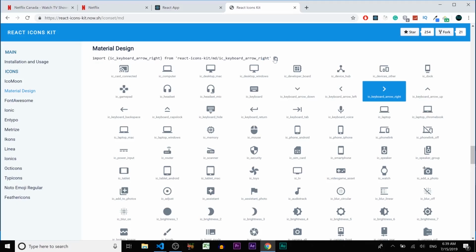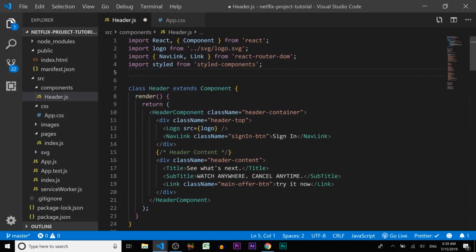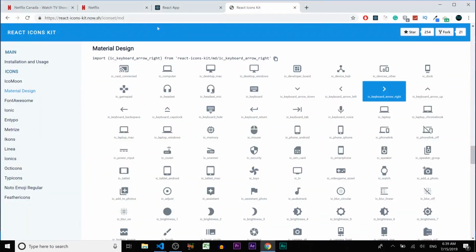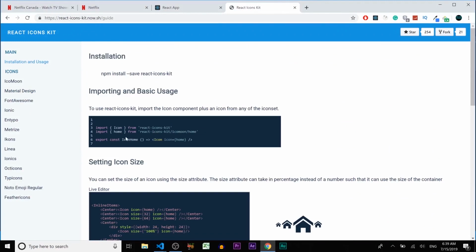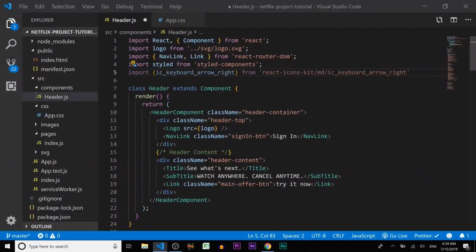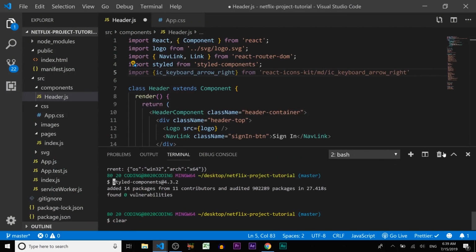So let's copy, let's go back to code editor, let's import in here, and of course we need to install. To install it, we go to installation, and we can see it's npm install React Icon Kit. So let's open terminal and let's try to clear. It doesn't work. Damn.